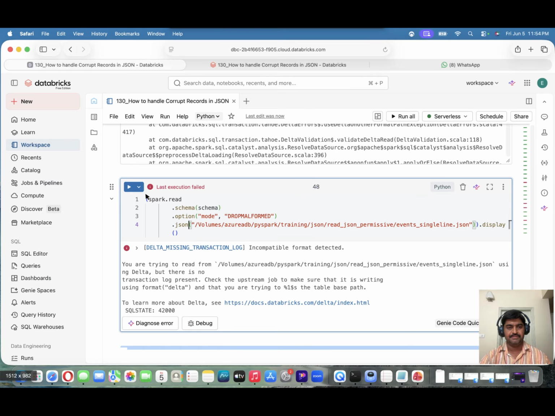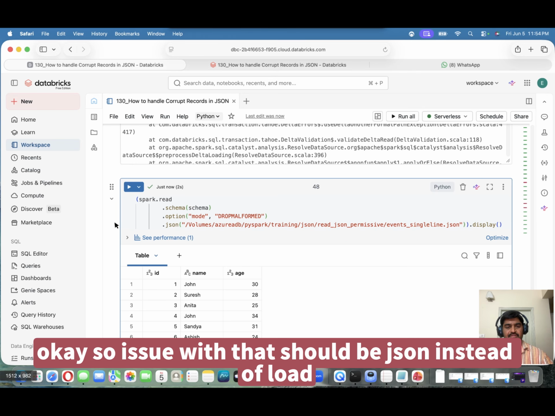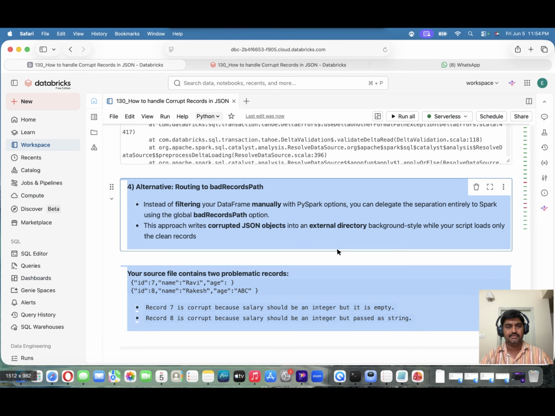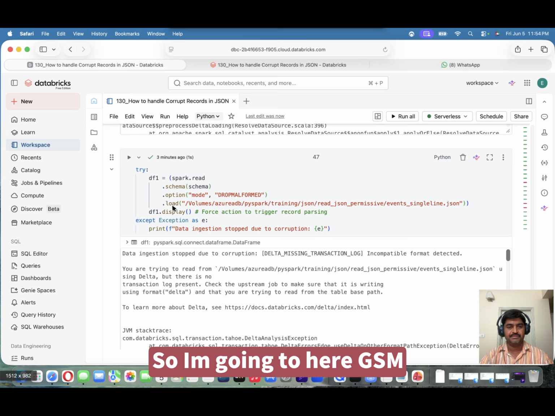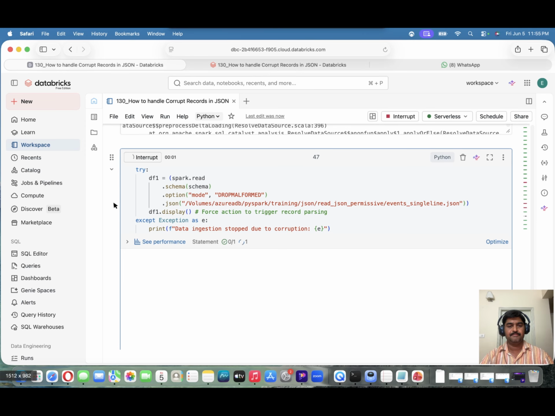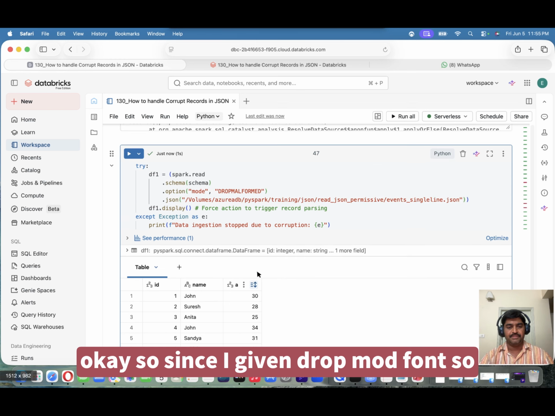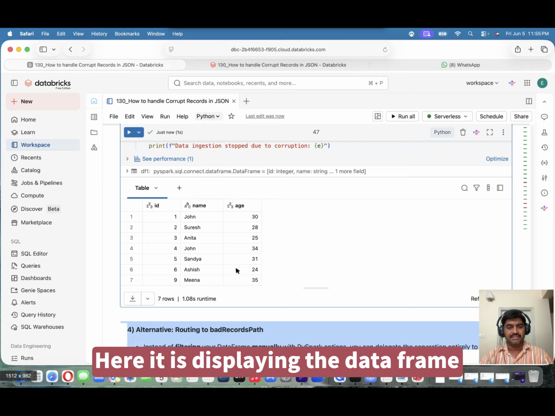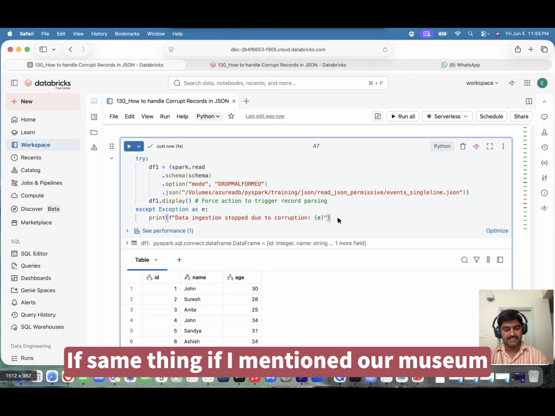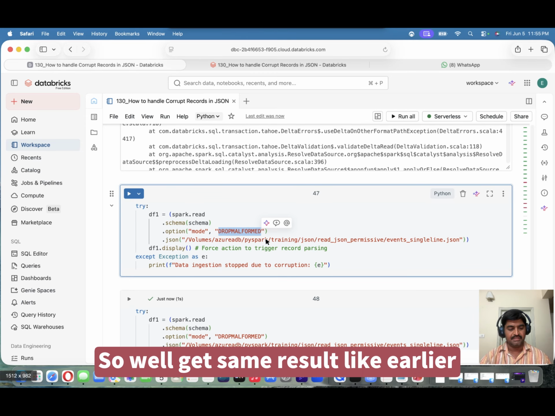Maybe I'll give JSON. Okay, so the issue is that it should be JSON instead of load. So I will write JSON here. Since I gave DROPMALFORMED, it is displaying the data frame. If I mention permissive, we'll get the same result as earlier.